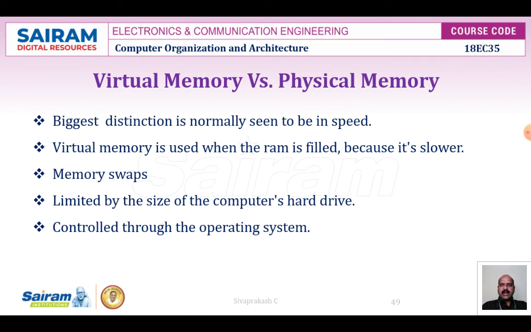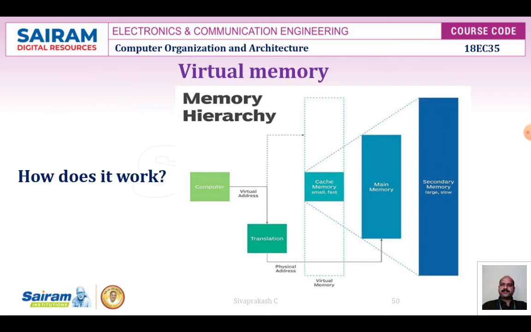Users can actively add RAM to a computer by buying and installing more RAM chips if they are experiencing slowdown due to memory swapping happening too often. The amount of RAM depends on what is installed on a computer. Virtual memory, on the other hand, is limited by the size of the computer hardware, and the virtual memory settings can often be controlled through the operating system.